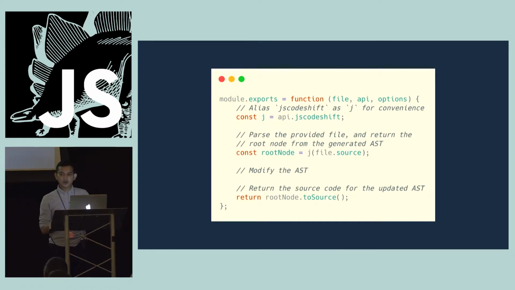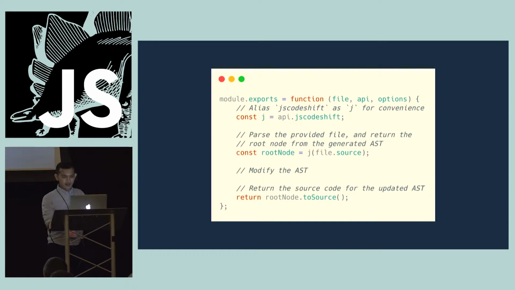We don't have to worry about that aspect. And here, we're going to return the root node from our abstract syntax tree. Usually, folks like to chain these methods together. We'll talk more about that in a second. I separate them out just so that we can see them easily. After that, we have to modify the abstract syntax tree. That's a little bit more involved. And in the end, we can generate the source code by calling the toSource method.